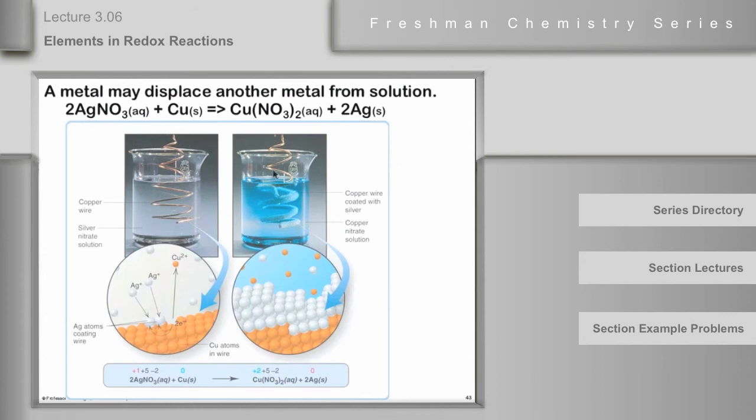Now, the experimental evidence for this is shown on the right side. If you let this system sit for a little while, you get beautiful little silver crystals that form on the copper. And a blue color comes into the solution, which is characteristic of copper 2 plus. Copper dication forms a blue color. And so notice this is two substances producing two substances. So this is a displacement reaction. It's a single displacement reaction because copper is doing the displacing and silver gets displaced. Questions on that?